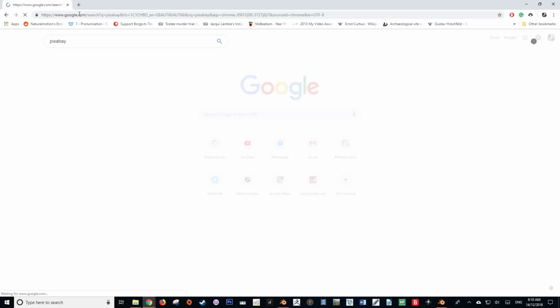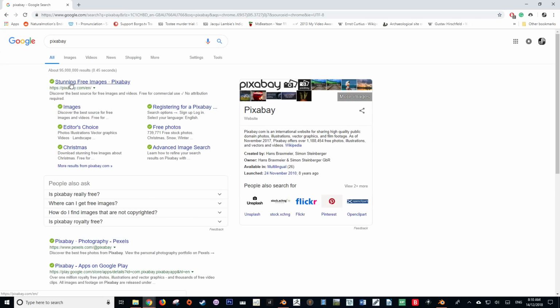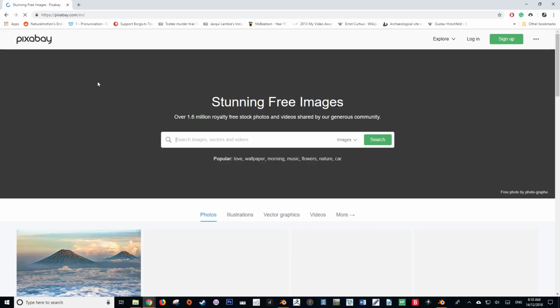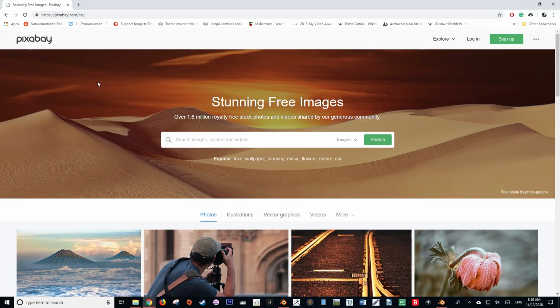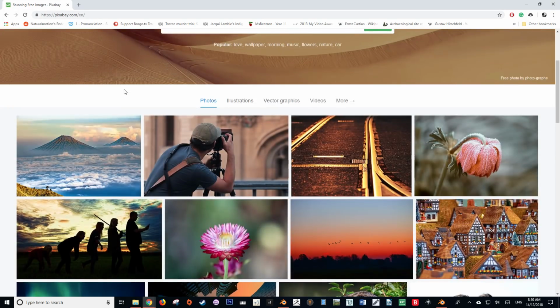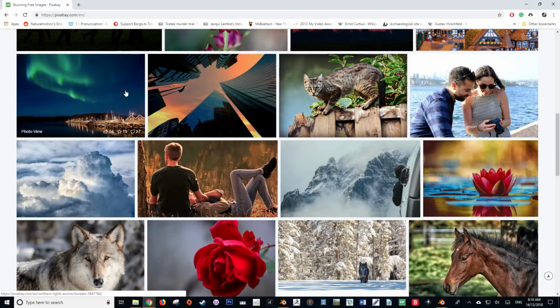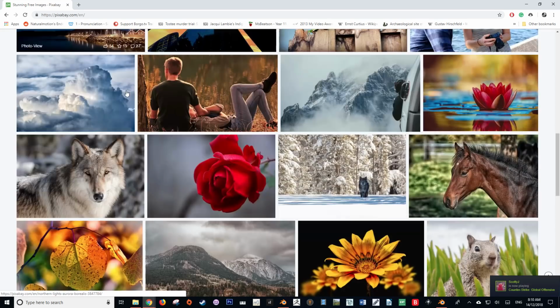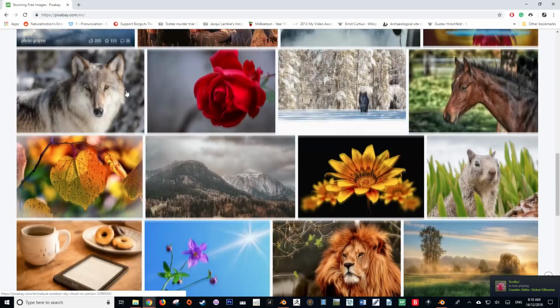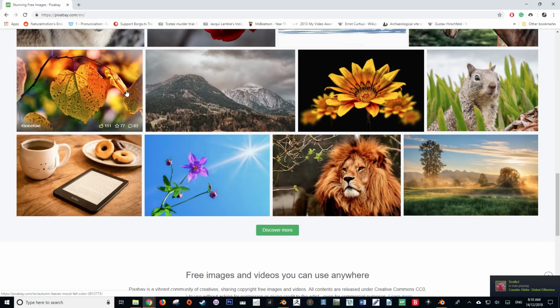For those of you who do not know, Pixabay is an incredibly useful resource for all artists, especially when generating ideas. Pixabay hosts free CC0 stock images. However, I cannot be sure to validate the integrity of the users who post them, so please use this with a grain of salt. I will put a link in the description of the image that I use so that you can follow along to the best of your ability.